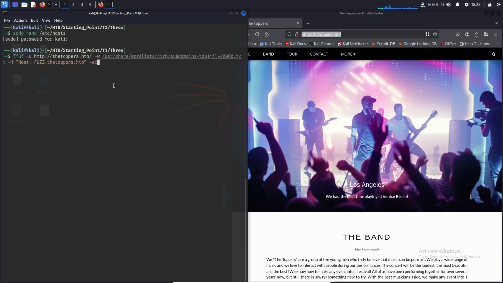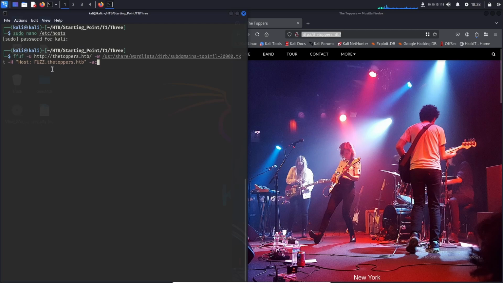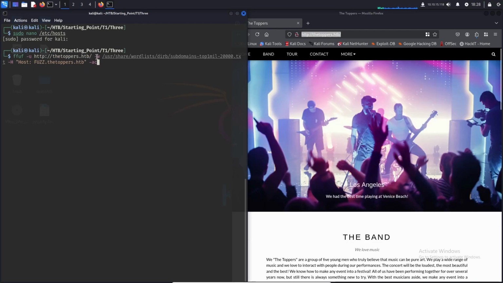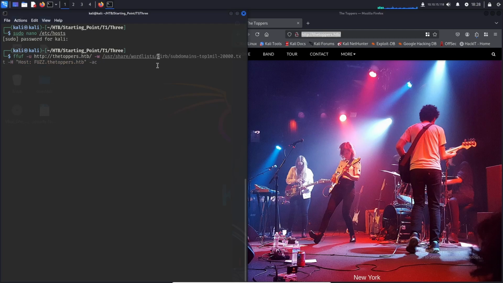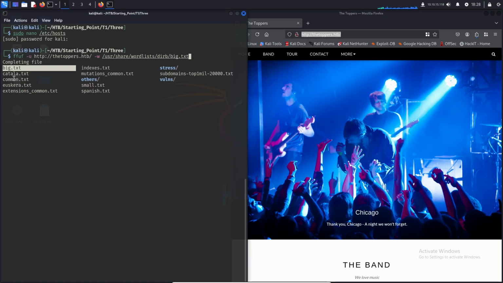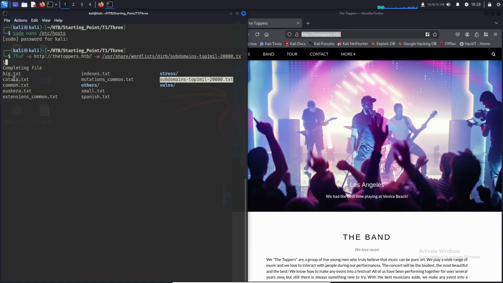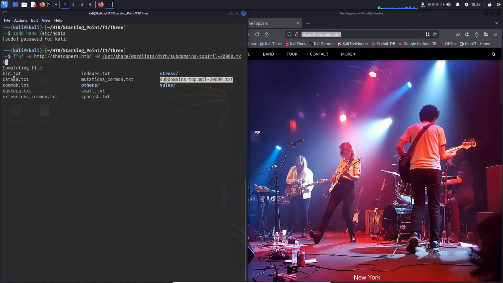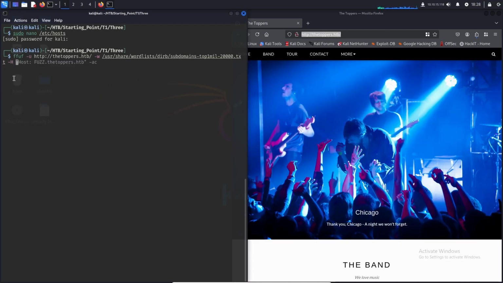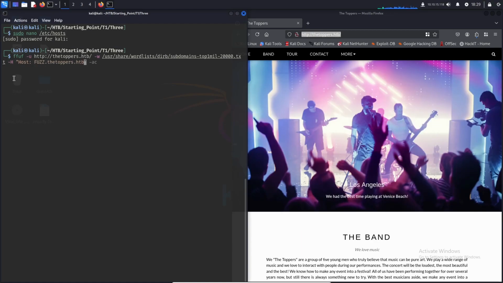But the syntax here that I like to use is from ffuf. You can use Gobuster as well, but I think ffuf is a little cleaner output-wise. So ffuf -u, and then a URL here, we can provide our wordlist. There's one in that same directory that we were just in, /usr/share/wordlists/dirb, this is where we found common.txt. We'll also find subdomains-top1million-20000.txt. So this is just 20,000 subdomains that we can quickly enumerate from. And then we're going to add the -H for headers, and we're going to add a Host header, and our host is going to be FUZZ.thetoppers.htb.